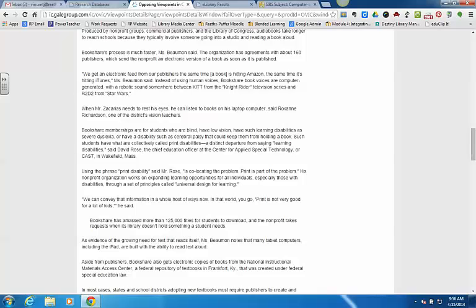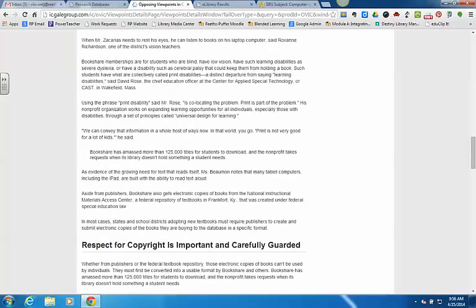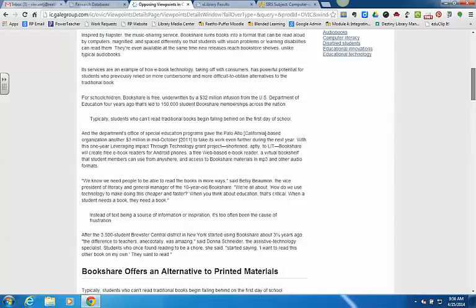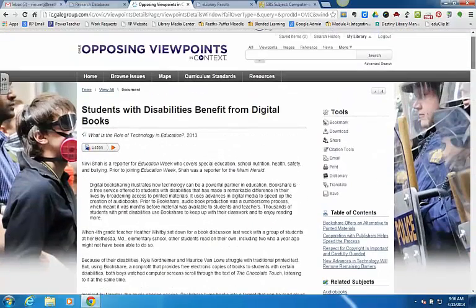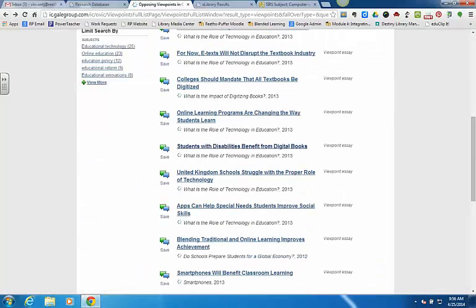You might be able to find some things here. They're talking about the fact that with the iPads, the text can be read aloud, just like it can with these articles, and I forgot to show you that. And right here is the listen button in Opposing Viewpoints. It looks the same, it's just on the opposite side of the page. So this might be an article that you can find some arguments in. Click on the back button to go back, and let's see if I see anything else.